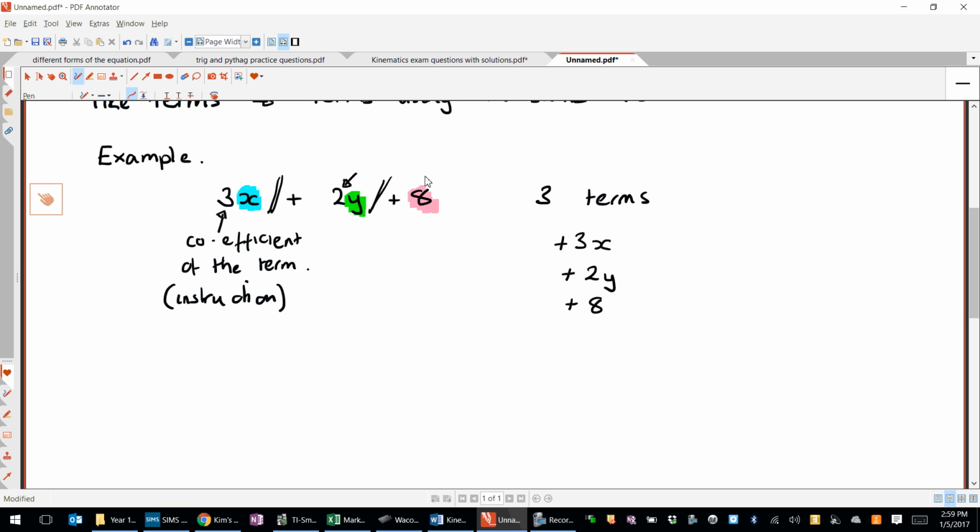So we don't have one, but it's positive. You could say 0 plus, exactly. That's a good way of doing it, actually. We could say 0, because what we start with, plus 3x. We don't need to say 0 plus every time, because we've gone 0, we add 3x, we add 2y, we add 8. Okay? Make sense?